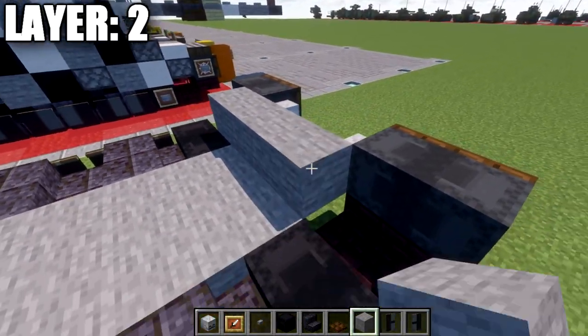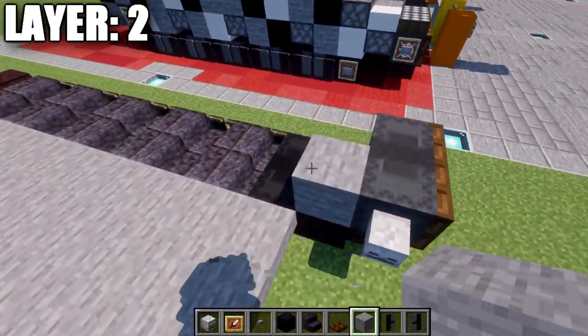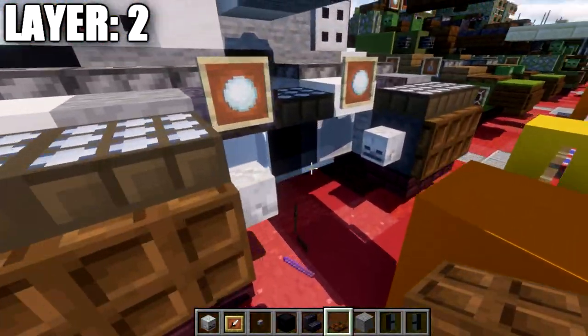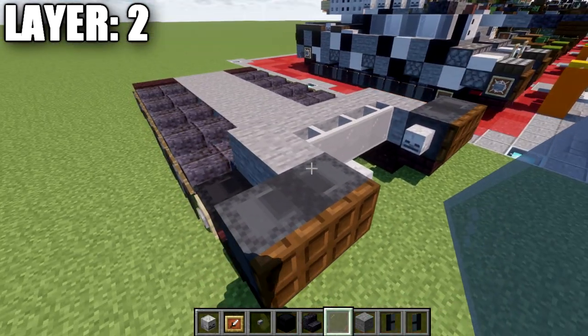We're going to place down five stone blocks across the center. Actually, my bad, it's going to be one stone block on the side there, and then a row of five of stone across. In this middle space here, we are going to grab some light gray stained glass panes, which we'll place down as a row of three across that middle space there, like so.